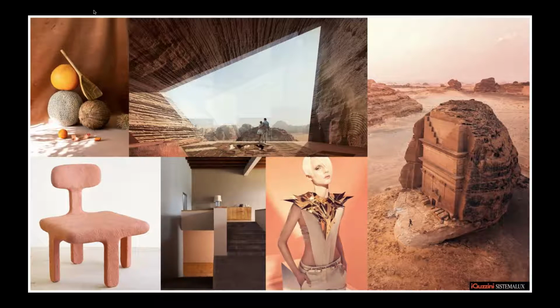And so what we're looking at right here is a kind of visualization of the Oppenheimer project in the desert, the idea that they're looking out of a gallery space in the rock wall at the desert, but the space itself is a kind of blend between high tech and low tech.